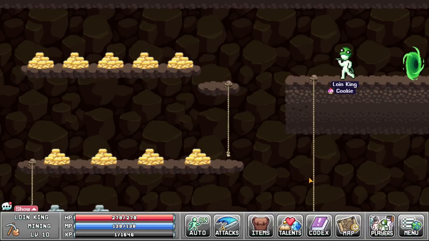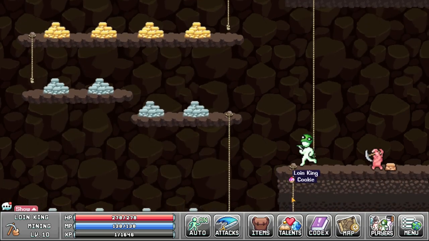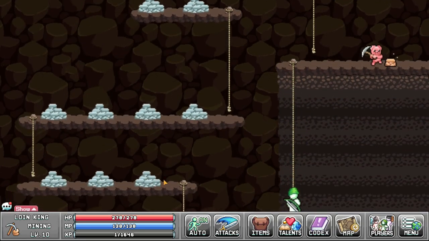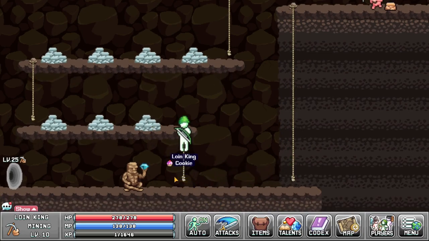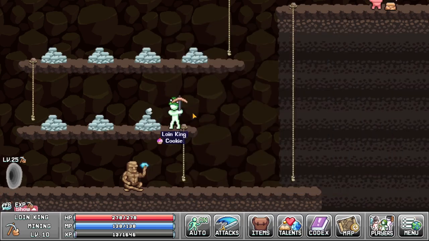Alright, so the iron's down here. Don't really care about the gold. Yada, yada, yada. We'll go down here. And this is where the iron is. Okay, so we'll mine this. I have no idea how much we're mining in an hour. How many? 172? Hey, that's not bad. You know, that's a decent amount. See you in like 2 months, Lion King.